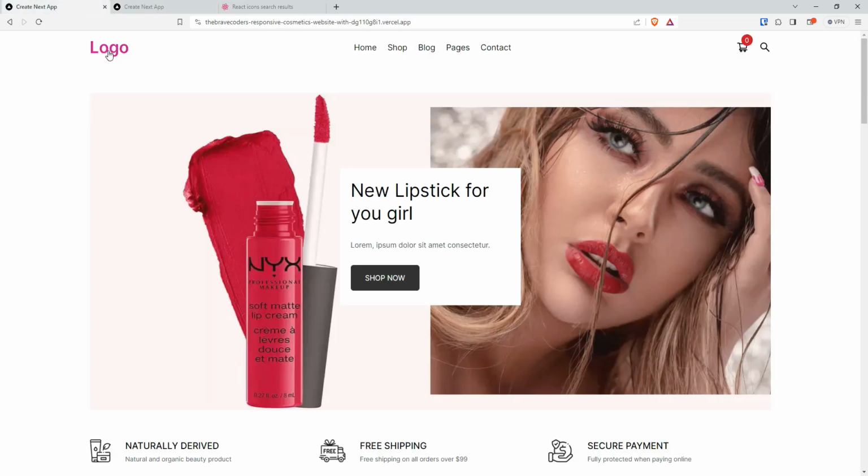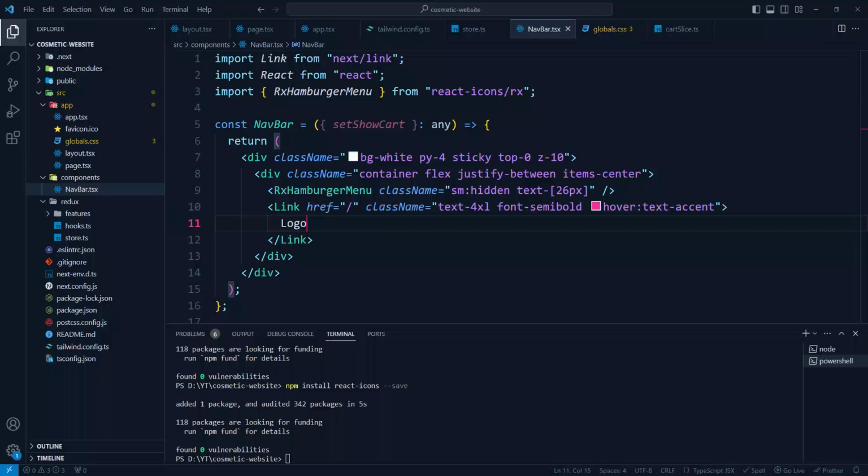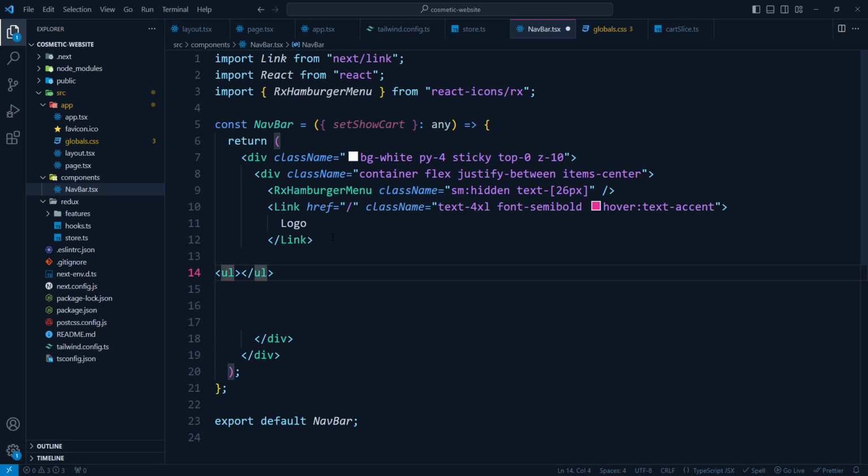Yep, our logo is here, and on hover it's changing the color also, same like this as you can see. Okay, so now let's take a UL, an ordered list.